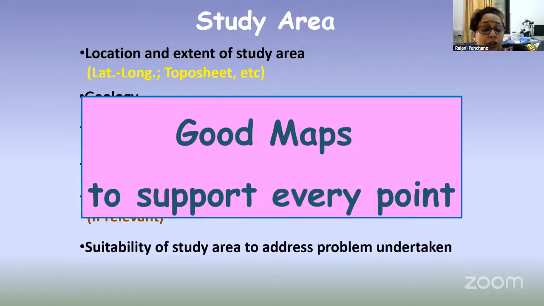Another thing, in case you come from earth sciences, it is very, very important to have good illustrations. For example, for a study area, it's very important to have a map. I think I could have given you better maps of my study area in the present presentation, but it's not in our scope, so I didn't go there. A good map has a lat long. A good map has north shown. A good map has a scale which says that 5 centimeters is equal to 5 kilometers. Right? A good map shows where your study area is located in the world. So all such things. Now I'm talking about a map. For you, it could be characterization of a metal.